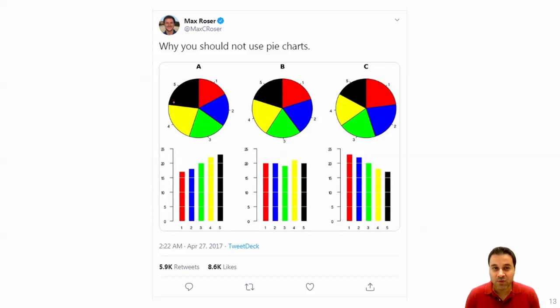And of course, I guess you have heard about the pie charts. My recommendation is don't use them unless you have a very specific reason to do so. And here in this slide, we have a very good reason for why we shouldn't use pie charts. It's basically 3 data sets that, according to the pie chart, are kind of the same, right? It's almost impossible to see the difference.